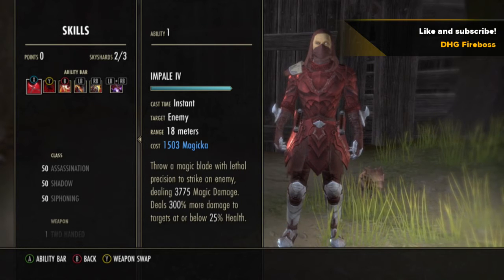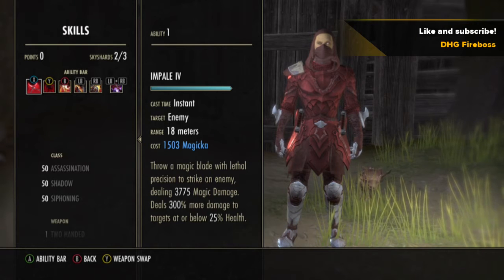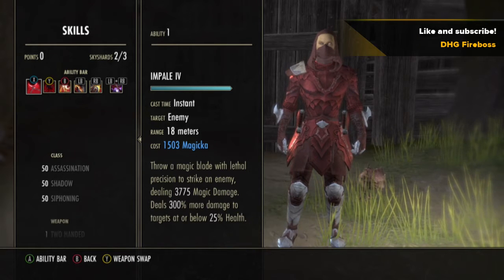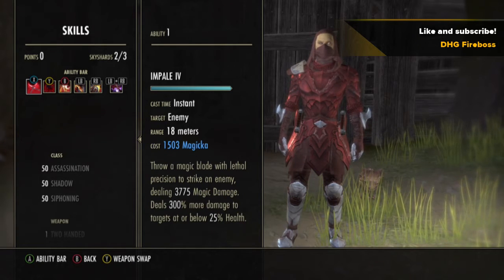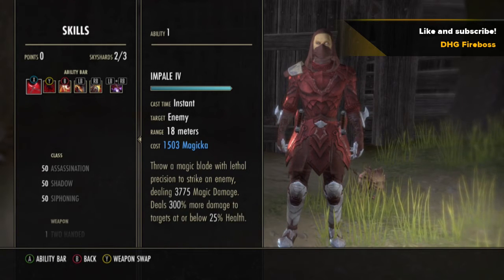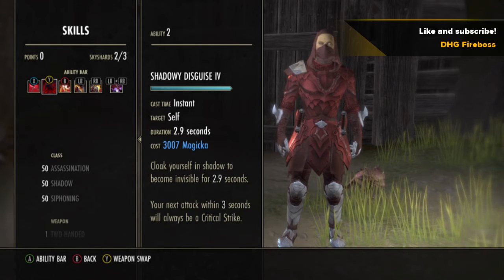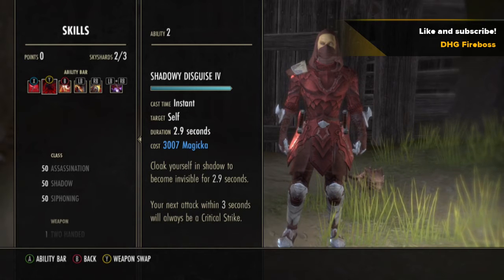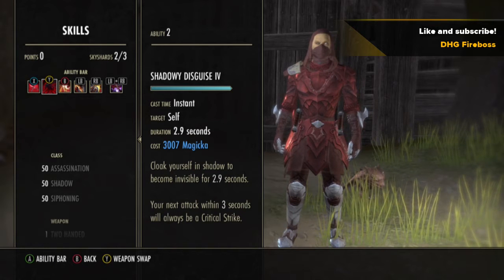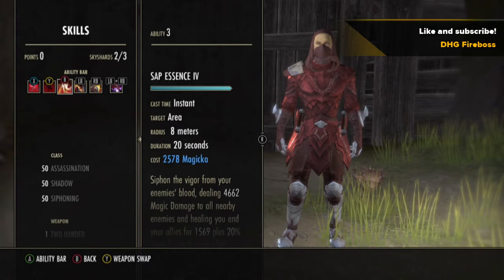Now real quick, we're just going to go over why we're running these specific skills. So Impale, we're running Impale not only because it's the only execution you get as a Nightblade, but because it's really OP in the grinding phase of a Nightblade. It hits harder and harder with each level. Next, we got Shadowy Disguise. Now we're running Shadowy Disguise because of the guaranteed crit that we can get while invisible using this skill. I love it, especially with the fact that this guy's a Zerg bomber.